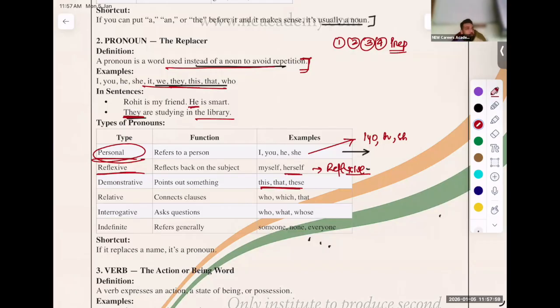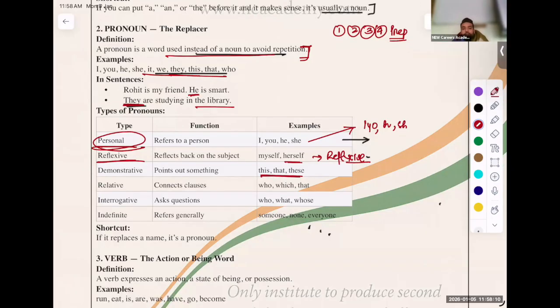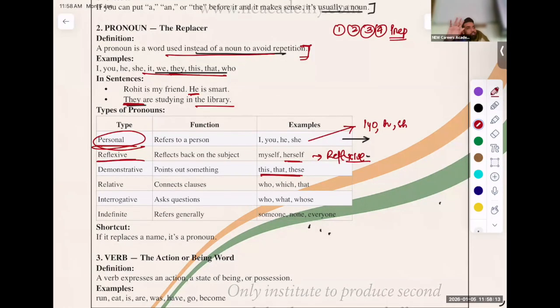That's why I didn't want to do too much. I'm just going to do these ones, and then I'll have a difference of adverb and this. So first you get these in your mind, then we move to the next one. Okay, demonstrative: this, that, these. Relative, I will not do this because then you'll get confused. Just remember first 5 or 6, then we do the other ones.